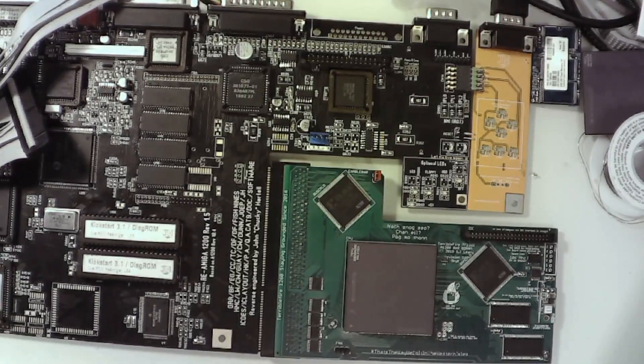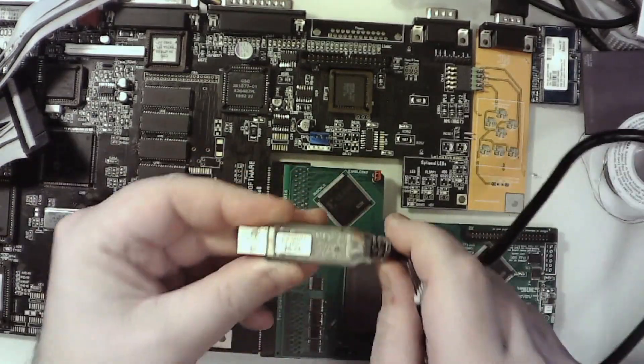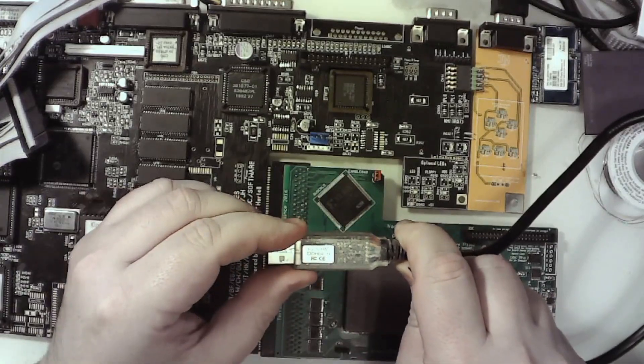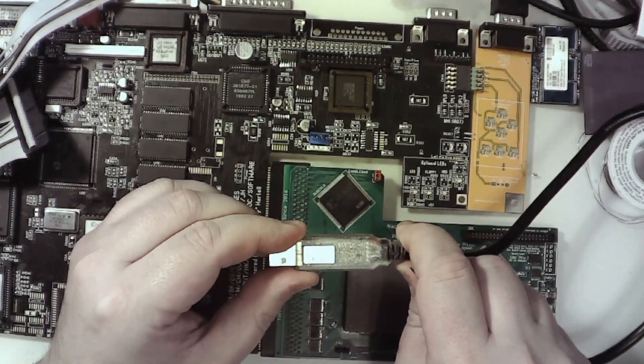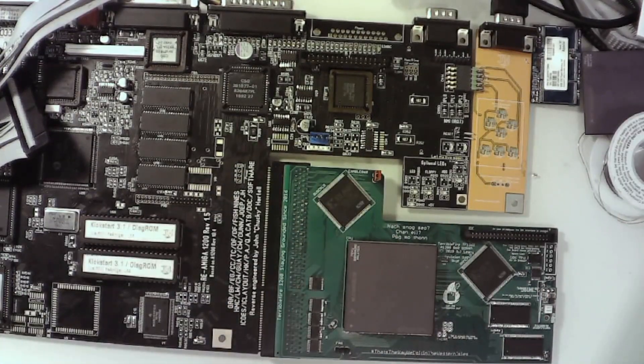In this video I will show how to flash the firmware on the TF 1260, or actually the TF 530, and any TF card or any Altera CPLD using the 95 series — like the 95288 — using an FTDI cable. This cable is the C232HM-DDHSL-0 and it's quite easy to use.